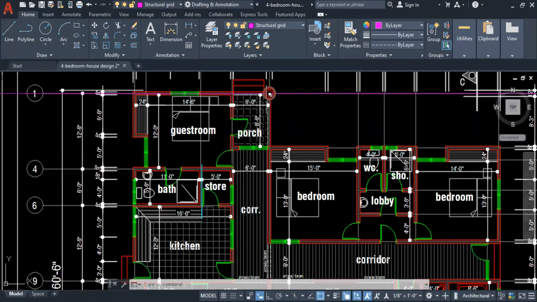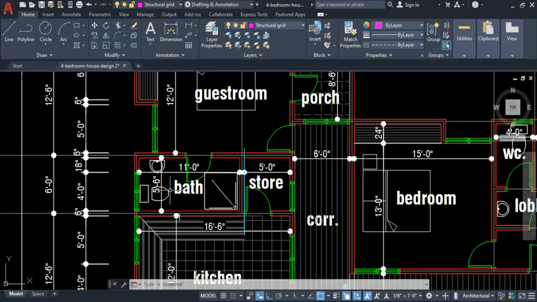Even this, you see this step which is leading to this porch. You see this step, like 1, 2. We don't need this step structurally, because this step is here just for us to get to this plinth level. But structurally we don't need it, because we are not going to model this in our structural designing software. So we can delete this. Whatever object is not needed structurally, you just delete it.